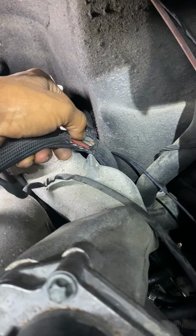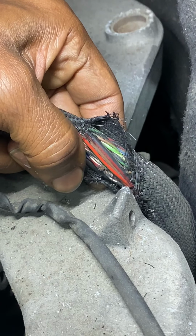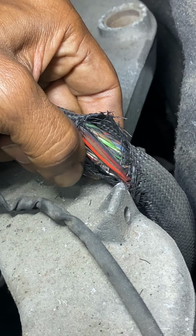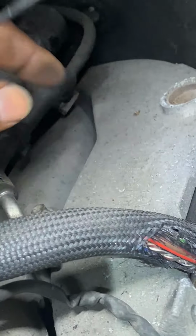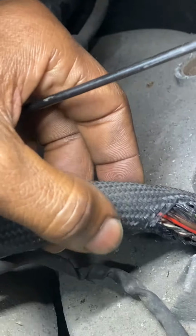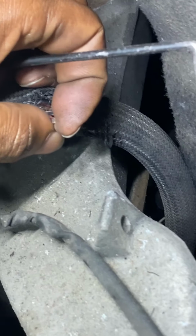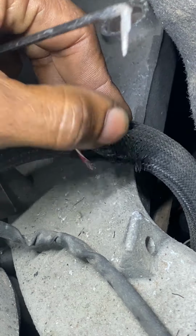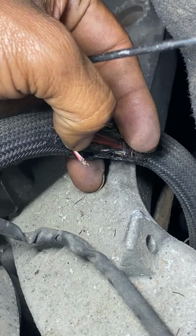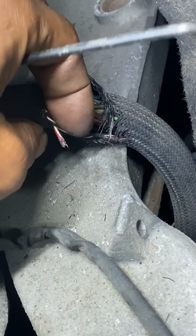So I cut it open, peeled it back, and sure enough, can you see the damage? You see the color of that wire? There is damage. Let me get the pick. See that? See the damage right there? It's a red with a white wire, and it is a red with a white wire on the plug back there. And look at that. That is broken right there. Yep. So there is no signal. Now I'm hoping when I fix this, this thing will fire up and I'll get fuel pressure. Should. It's related to it.